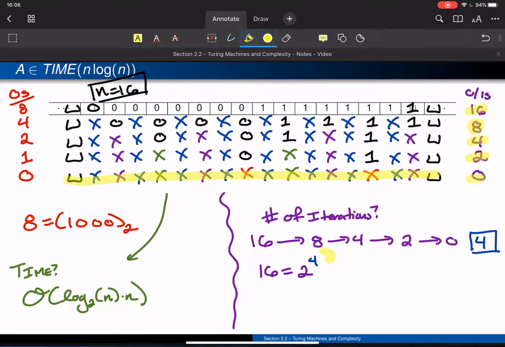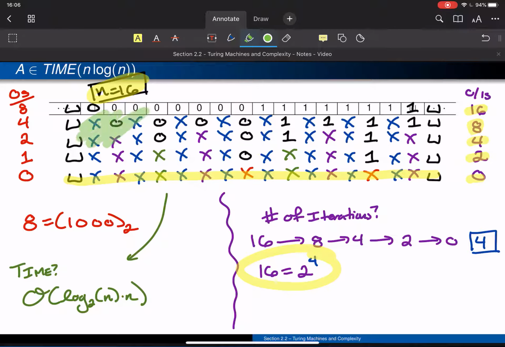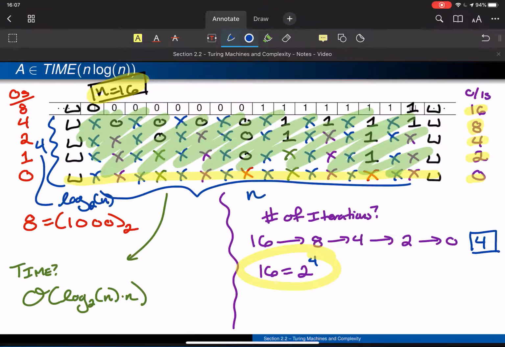So here you can see how many iterations we have. Well, it's going to come from n being 16. 16 is nicely 2 to the 4th, and that 4 is exactly the number of moves that we need. So if you were to look at the big O complexity of all this, you again are going to have this funky little rectangle. The width of this rectangle is n, and the height of this rectangle is not going to be another n, it's going to be this fancy little exponent. So here it was a 4, and that 4 is log base 2 of n.